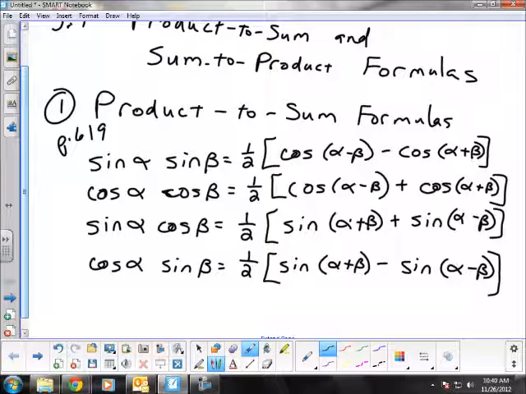Those are very difficult to remember because they're so very close to the same. And so I'm pretty much guaranteeing those will be on a formula sheet. So you might want to write yourself a formula sheet so that you can look at those as you're doing your homework. You don't have to try to memorize them. Again, those are on page 619, so that you can write those down.